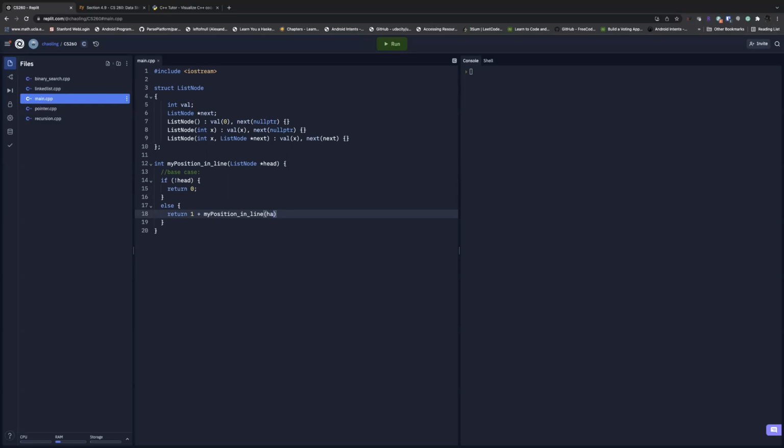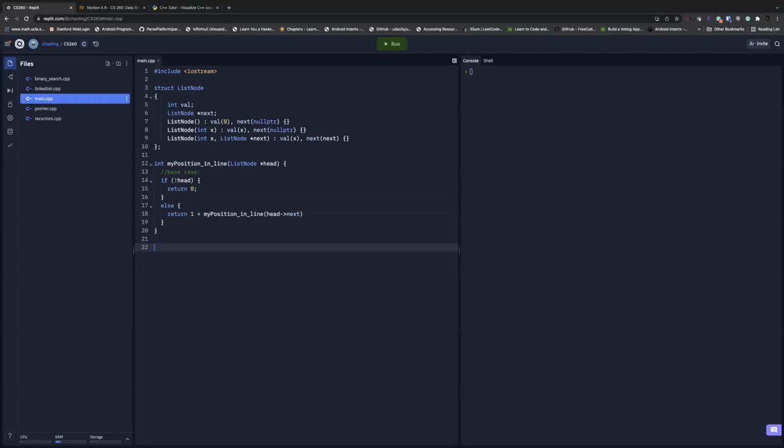So if I have anything after me, then my next pointer will point to the people in front of me, right? So I'm passing in my neighbor, the person in front of me. I'm asking, hey, what number are you? And he will in turn call the person in front of him until there's nobody in front of him, then that's 0. And the first person will get 1 plus 0, which is 1. The second person will become 2, then 3, and so on. And at the end, it returns to you, and you will print those numbers.